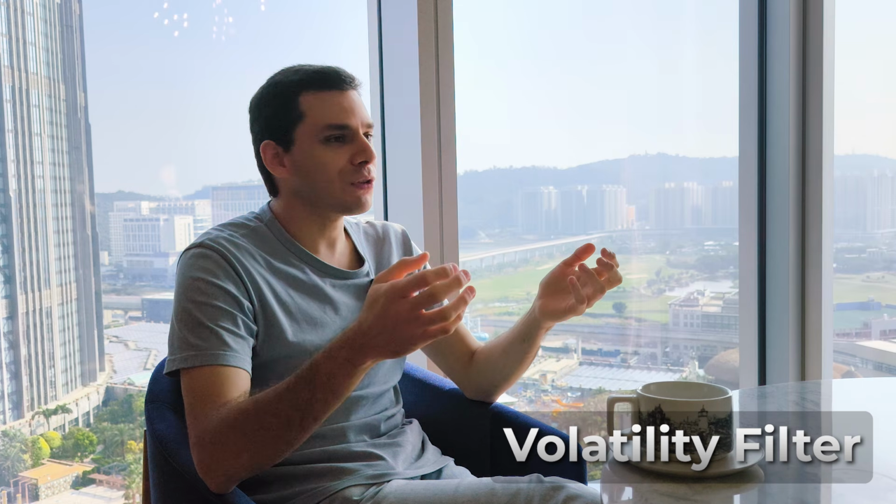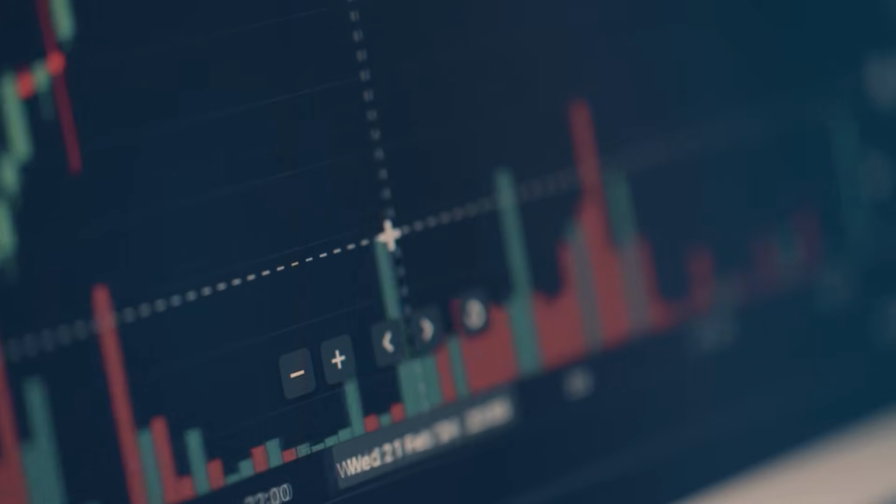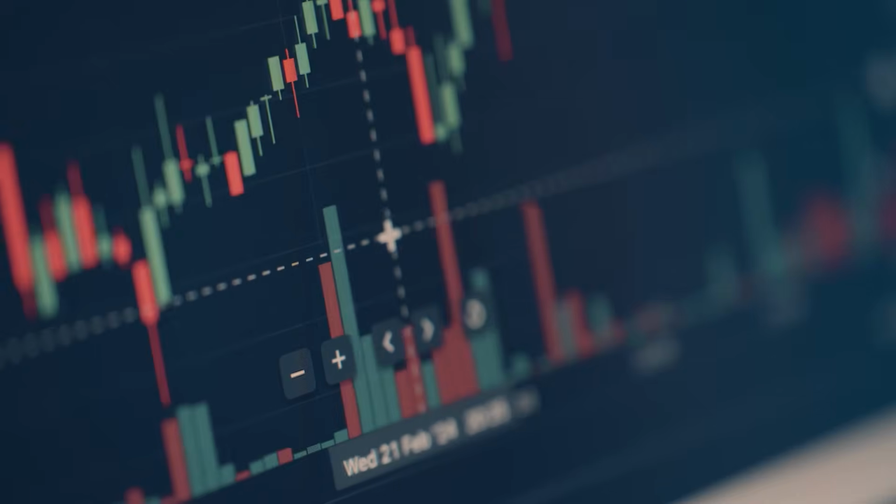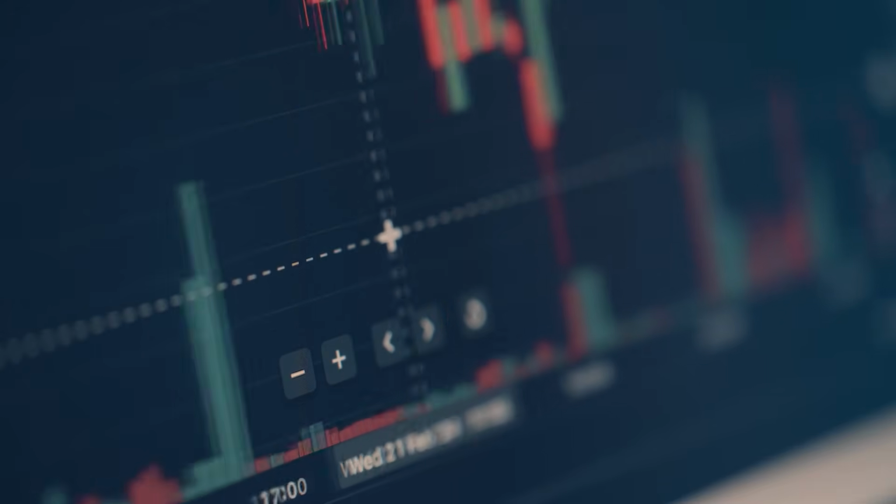The second concept is volatility. We always hear traders complaining that the market is too volatile, or the market is not volatile enough. Depending on the strategy you are trading, many scalpers love volatility. The more volatility there is, the more money they make. And for many trend traders, the more volatile the markets are, the more they get whipsawed in their trades. So it's very important as a trader that you know your volatility, but volatility is not always the same.